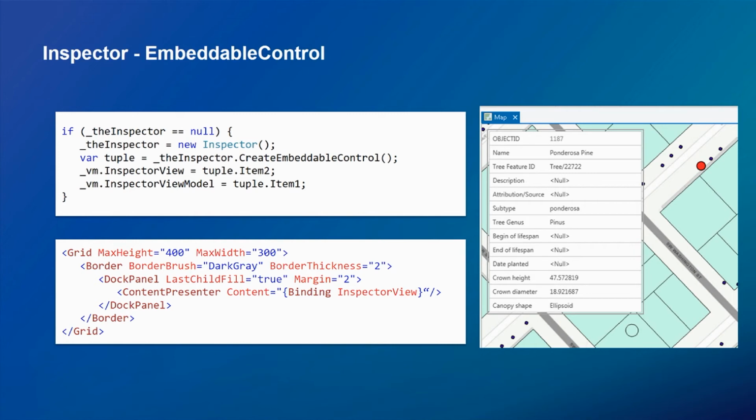I think the sample that we have is kind of like a little flyover. As you fly over a feature, it'll pop up that particular set of attributes, and then when you move off the feature, the embeddable control will disappear if you hover over another one. So it's kind of like the pop-up identifier, except you don't actually have to click. That is available as one of the community samples on the GitHub community samples page if you're interested in looking.